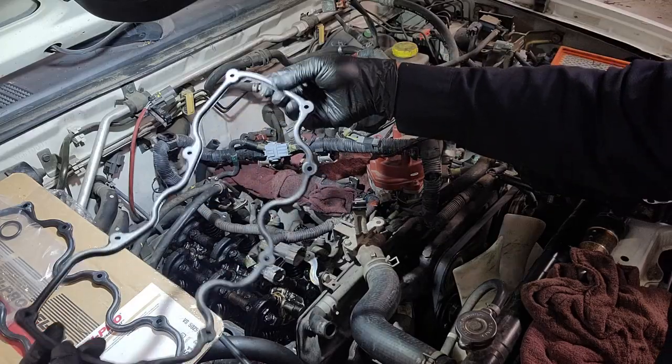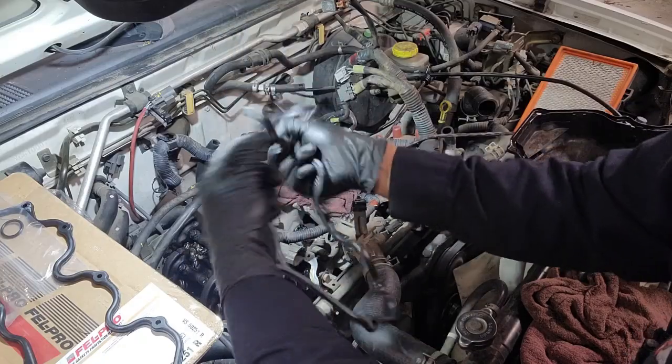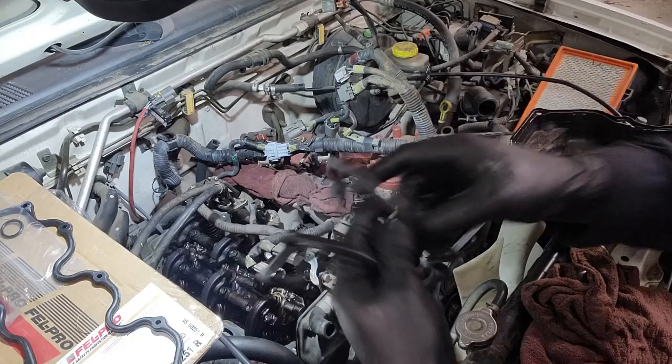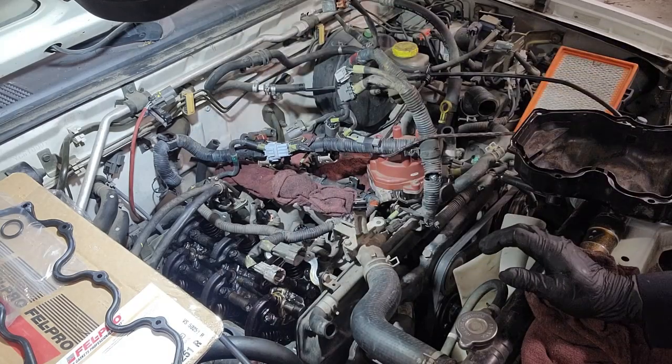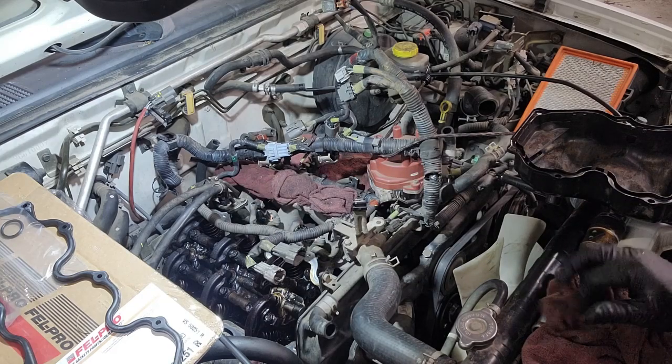But you can see the new gasket. It's nice and bendable, right? And that's how it should be. That's probably the reason why this vehicle had a pretty big oil leak running down the back of the engine, and can cause a lot of issues down the road.